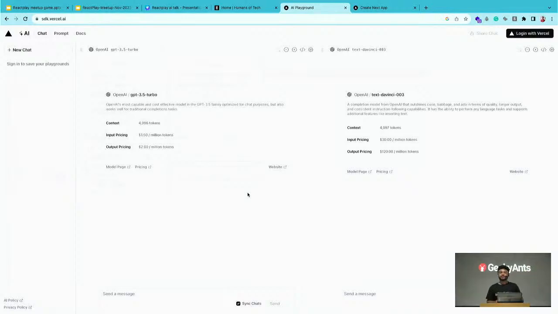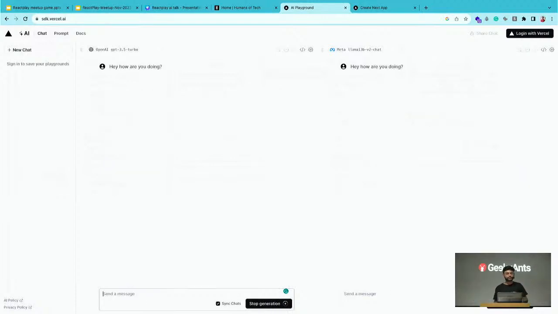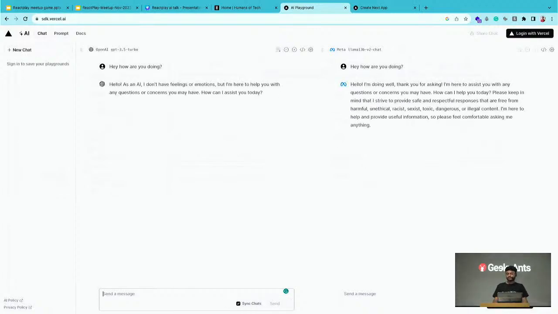If you are interested in how LLMs work, you can go ahead and test how each of them has a different type of response. Just to give you an example, if I choose a different model here and say, hey, how are you doing? You will see both answer in different ways because they are trained on different things. Each model has different precision in different parameters, so it's just trial and error. You can try and learn if you are interested in LLMs. I'll go back to the code now.